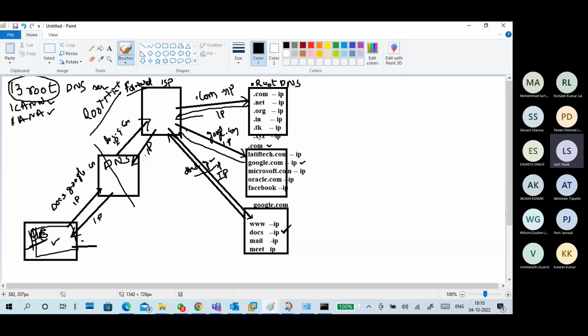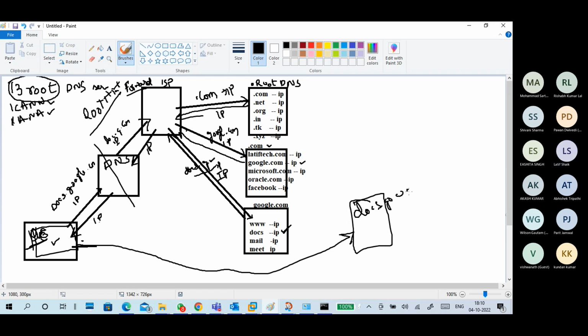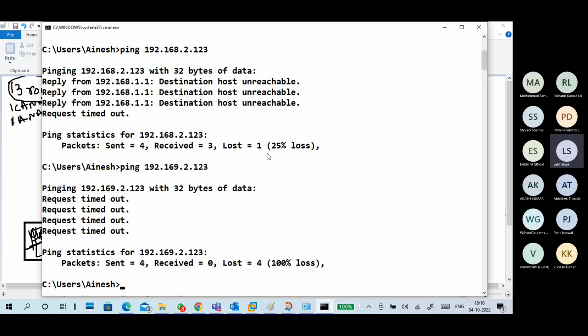Once it got the IP address, it will give it to our local DNS server and to our PC. Now I got the IP address, then I will reach docs.google.com with the IP address.